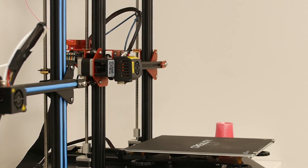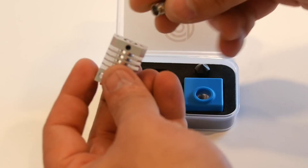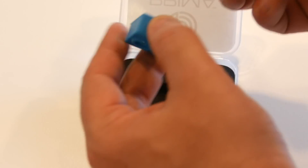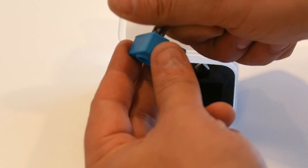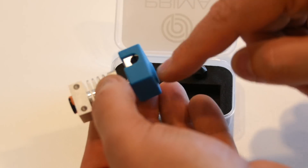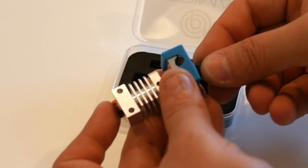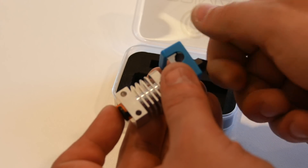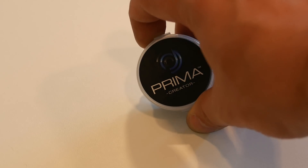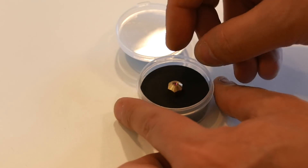While I was there I was also shown some interesting upcoming products within the Prima Creator range, which include an all-metal Mark 10 hotend kit with a hardened steel nozzle. This will be compatible with almost all Creality machines, as well as TiVo and Alphawise machines that use the same hotend, making it an easy swap and giving you a better range of filaments to use. I did manage to get a sample, so I will be doing a video showing you how to swap out the hotends on any Creality, TiVo, or Alphawise machine. They also showcased their upcoming Prima Ruby nozzle, which will be able to handle the most abrasive filaments you can throw at it.